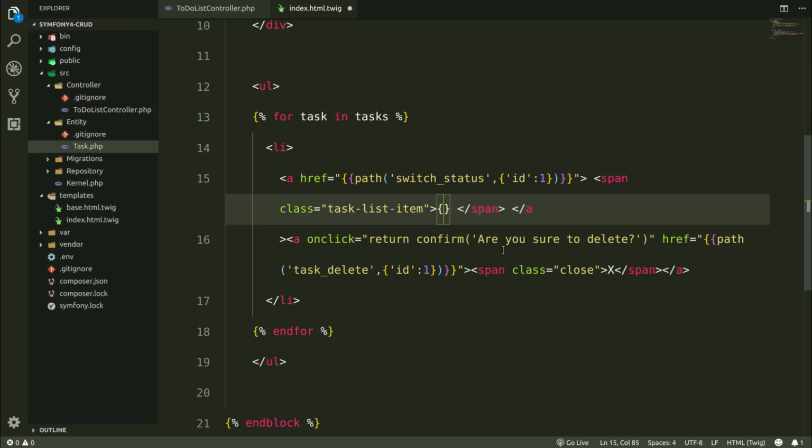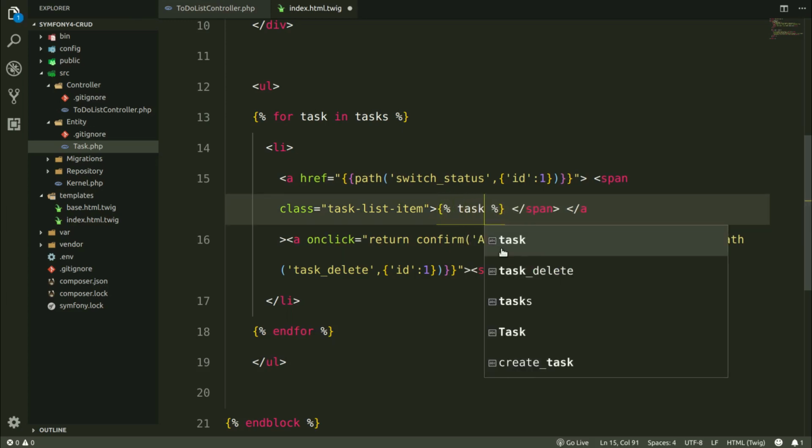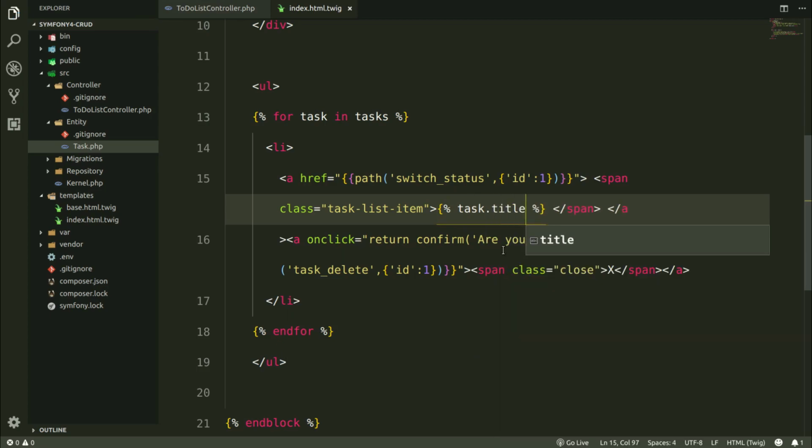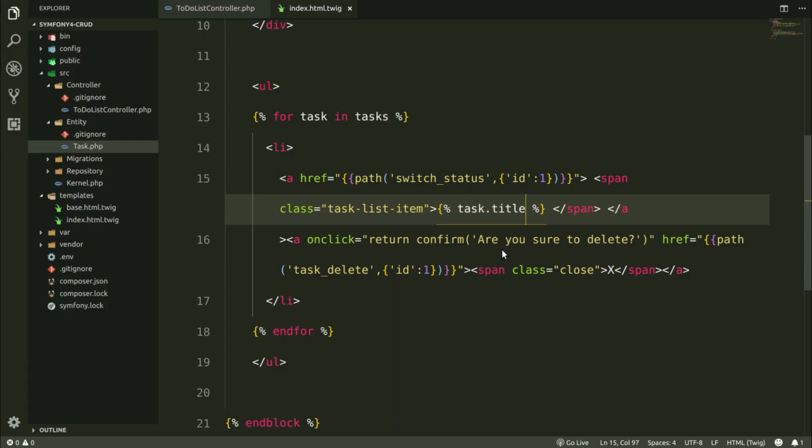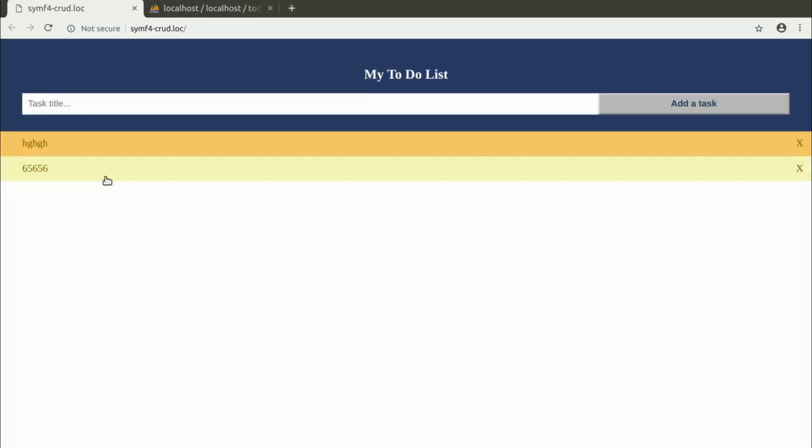So task.title, and let's see now. This is obviously a mistake, because I don't echo out strings like this. I need to use in this case 2 pairs of curly braces. Let's save it. And now I have proper values.